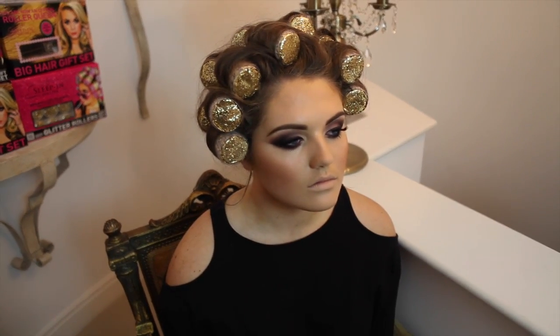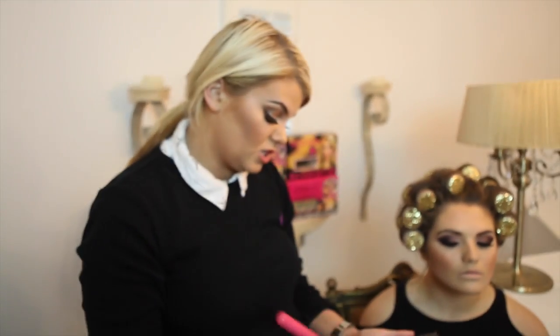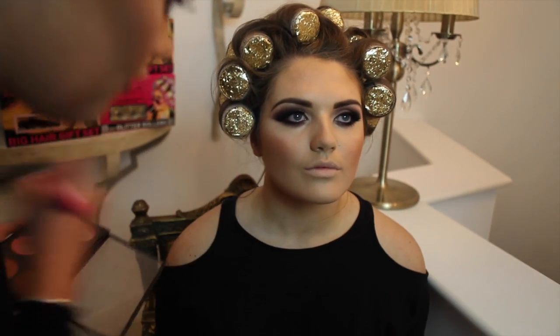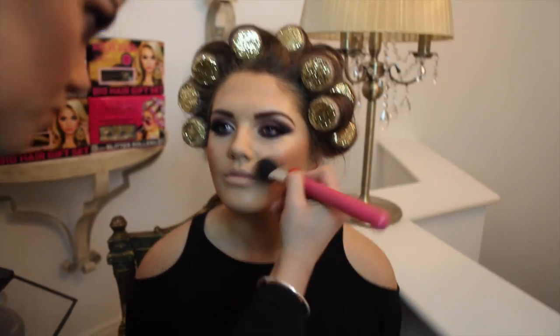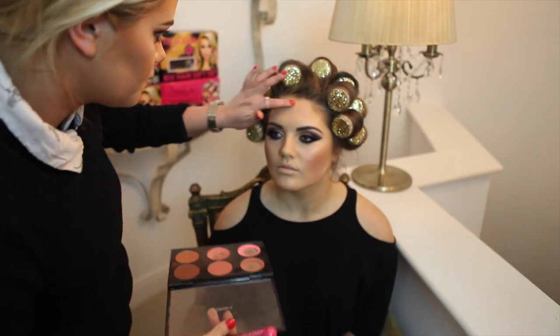So we're going to put our blusher on next. With the blusher, I'm going to use the matte blusher. It's a peachy keen, or peaches or spring sheen, sweet as cocoa. They're all really nice blushes as well. As I keep saying, I mix everything together. So just very soft with your blusher. Everything you do needs to be nice and slow, nice and soft. There we go, like that.